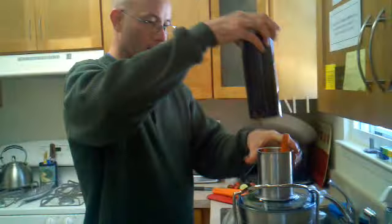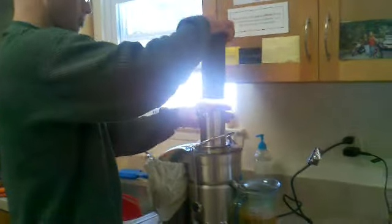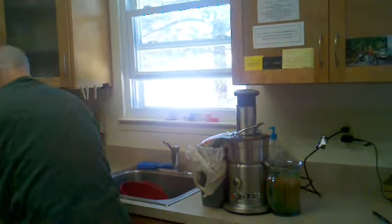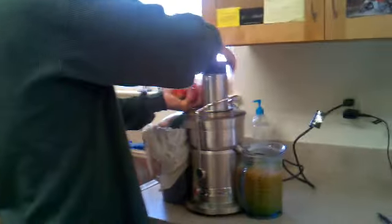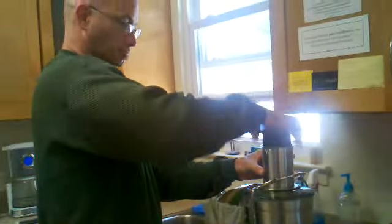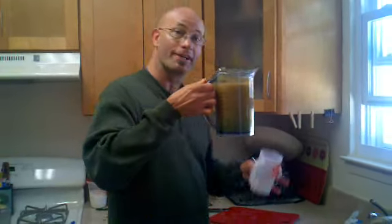Carrots. Point goes up. Strawberry for flavor. And the cucumber. Don't shut it. And there you have it. One delicious, gigantic cup of juice. It's going to come out to about 3.5 of these cups.